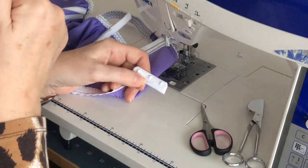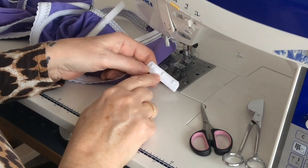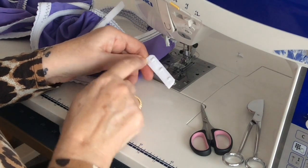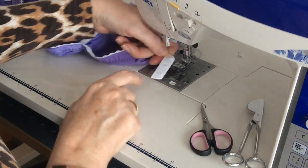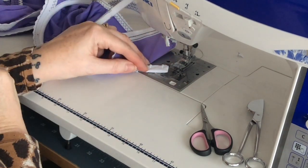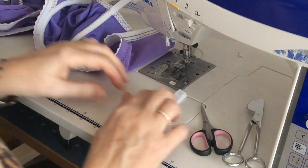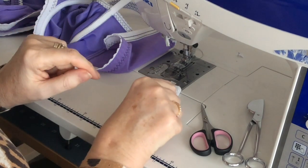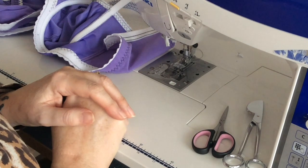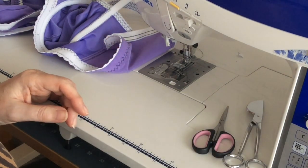I have had students who have said, oh, I know, I'll just use my zipper foot, but you can't very easily, because you'd have to do two separate rows. You can't do a box, because as soon as you sew down here and swivel it around that way, suddenly your zipper foot is on the wrong side. But if you want to experiment with that, of course you can. You can do whatever you like. But I have found that the easiest way to do this is with a zigzag stitch. So I'm going to show you the way I do it.